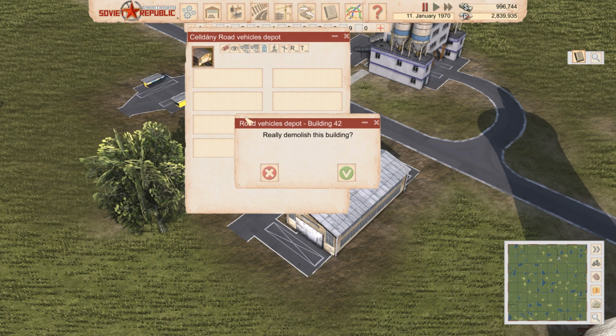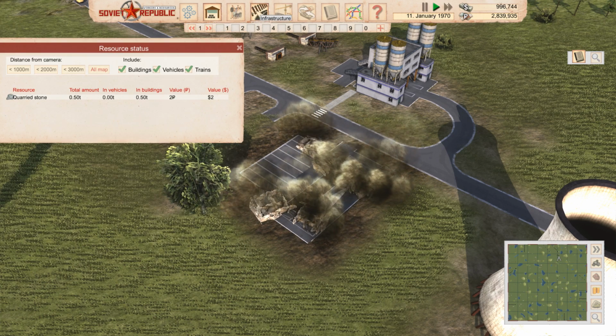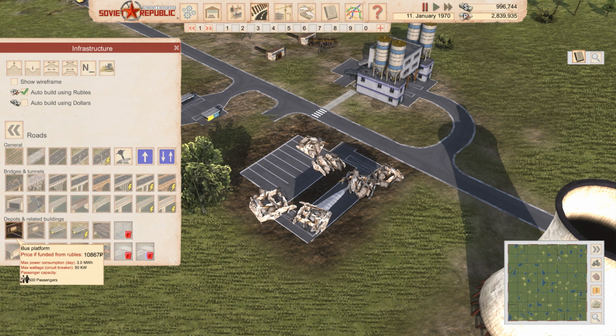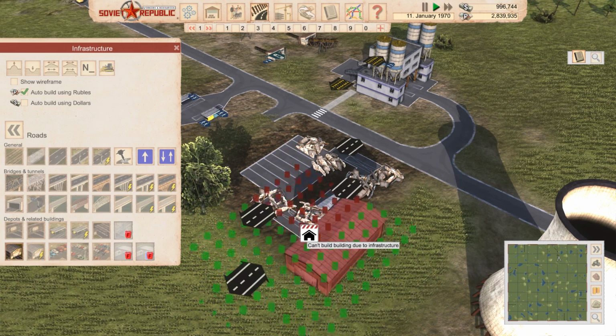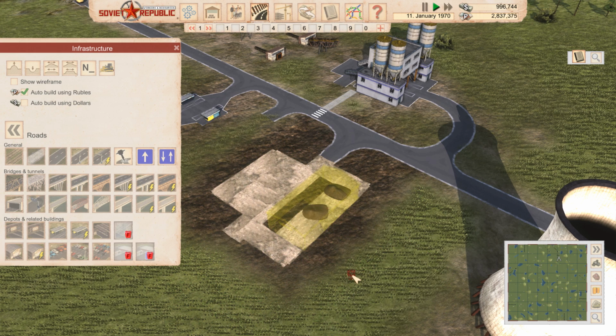Yes, I'm going to sell it. I'm going to demolish the building. And now I'm going to try that again. Construction, residential. No, not residential, was it? Let's try that again. Now it actually has a road connection.